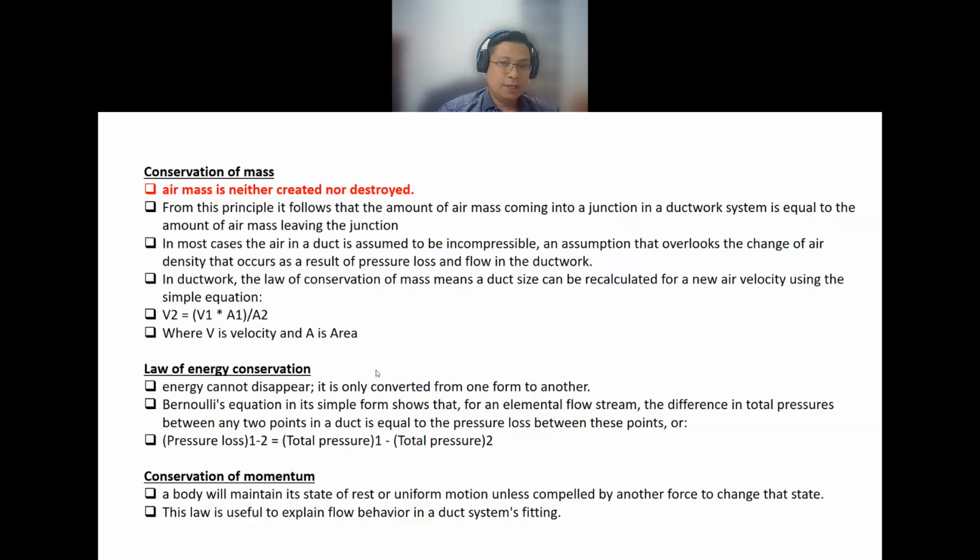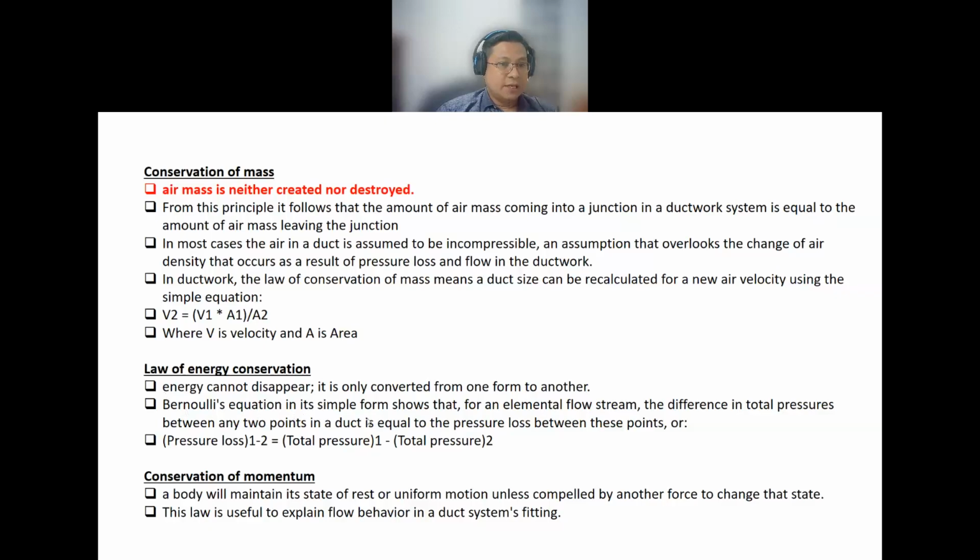Okay, now we go to the other part, the law of energy conservation. Energy cannot disappear. It is only converted from one form to another form. As mentioned before, when we try to run airflow, maybe we need to convert electrical energy to mechanical work. And then from mechanical work, we try heat transfer. So that means we have three forms of energy converted.